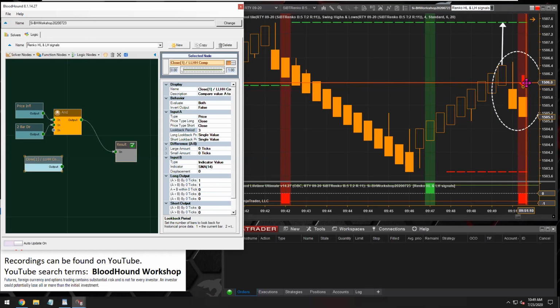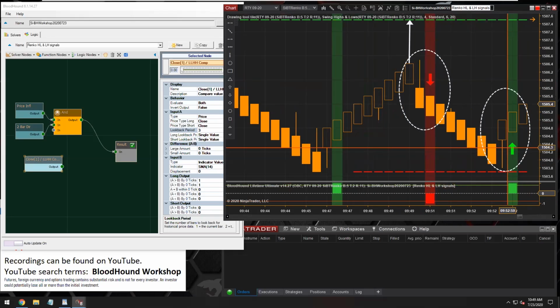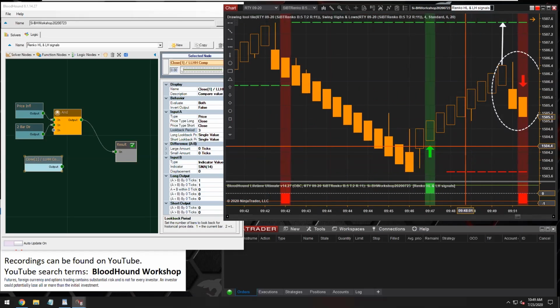That's why I put the arrow there. Ultimately, our goal is to see a short signal here and a long signal here. And just for good measure, let's mark that with a long signal. So we know we want a long signal on the second up bar that I have marked so far.